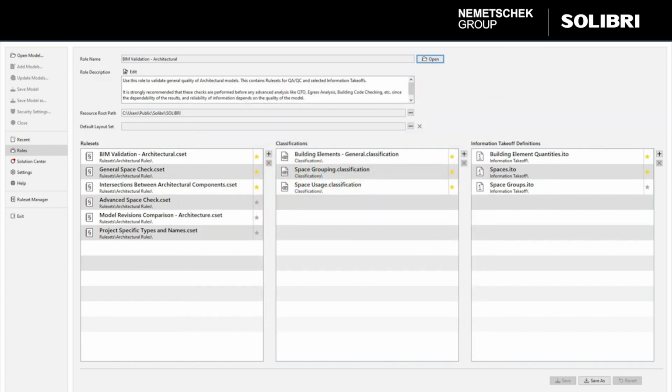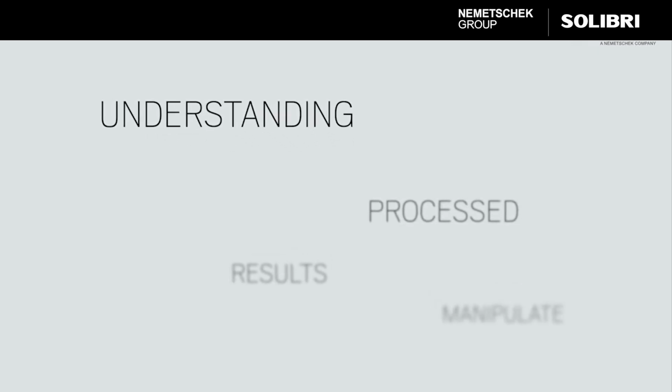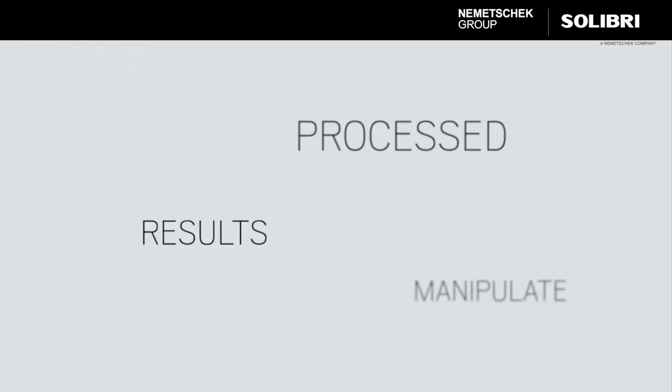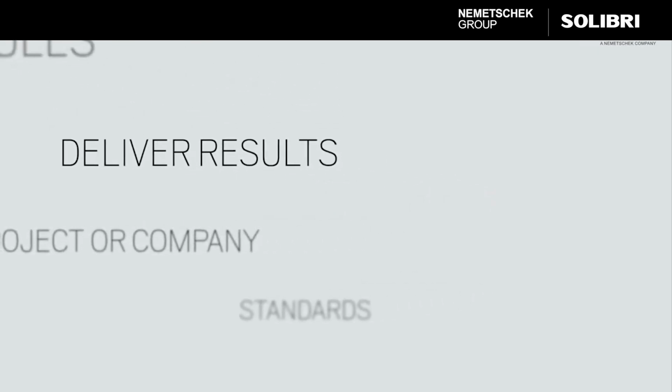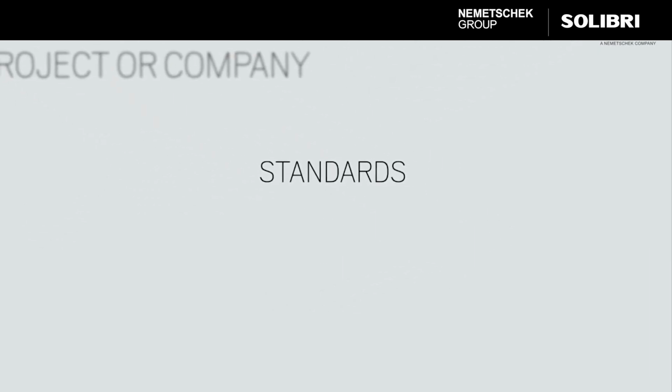Although some of these rules can be utilized within your own projects because of their generic nature, you should fully understand the definition of the configured rules. Understanding how components are checked, processed via their parameters to provide results, will enable you to manipulate the examples to work with your own projects, leading to the creation of your own rules and delivering results in line with the project or company standards. This is the basis of the instructional videos to follow.